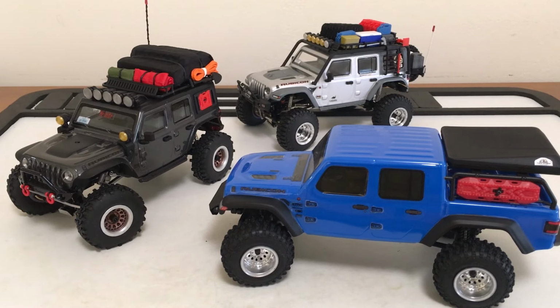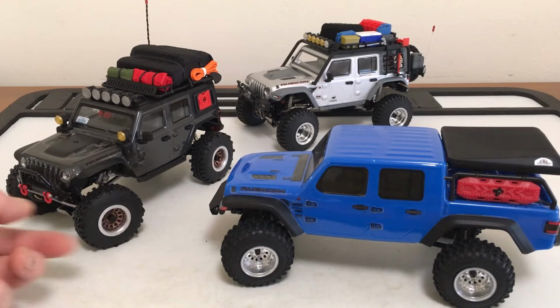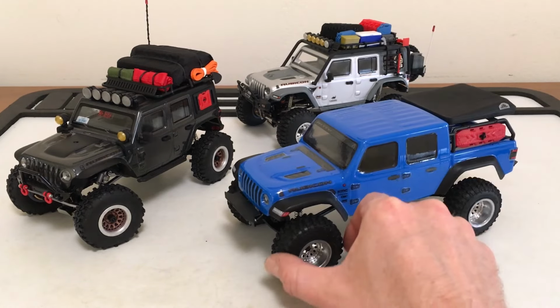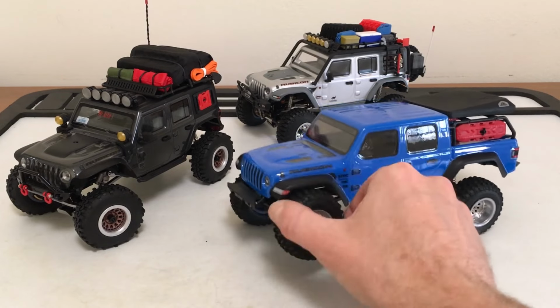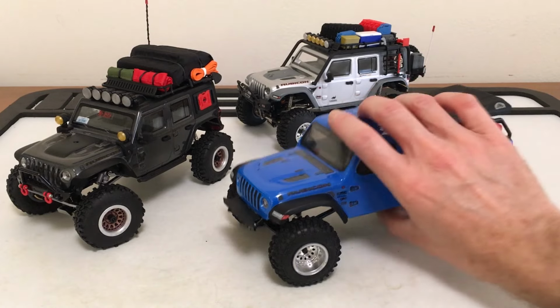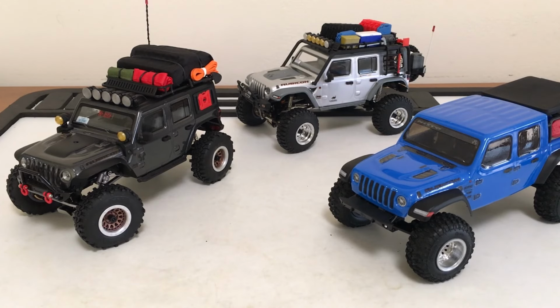So maybe you're running brass axles, maybe you've got hex weights already, maybe you don't need a lot of actual weight in your wheel, then these are going to be a good option for you. You're just going to have to play around with foams and tires and see what fits if you don't want to glue, which I'm not a big tire gluer since I like to switch things up. But all these ones I put on here end up with a really tight fit, but you'll just have to play with some foam combinations, some tire combinations, and see what works for you.